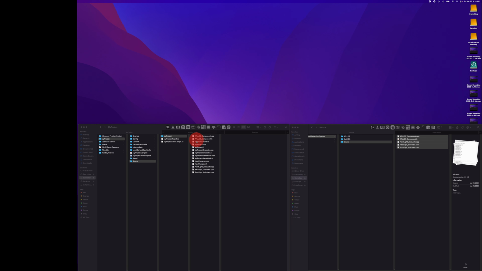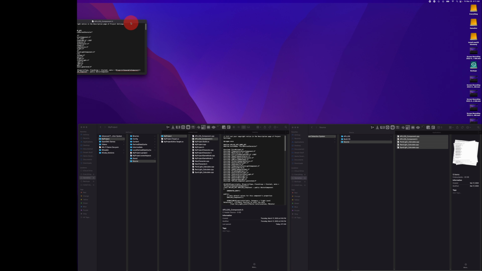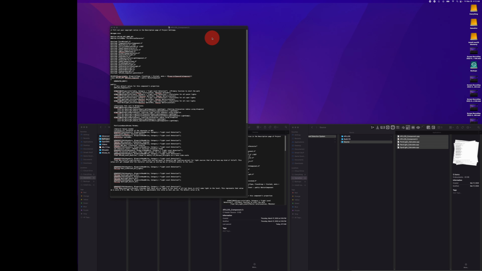After that, look for this file, that is APLLDS_component.h, and open it with a text editor. Next, look at the top of this file for where it says game_API right here.